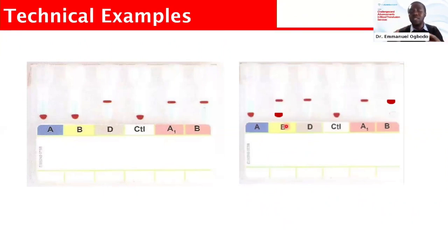Now, I presented this because this is a case of transfusion reaction. This person is actually O positive, and they gave this person B positive blood. Are you following? And that is why you're having this dual population here. Okay, so that is what we mean by dual population. If you go for an interview and they show you this kind of thing, think about discrepancy. Maybe someone who has been transfused in the past, but the common one they're going to give you may not be a case of transfusion reaction.